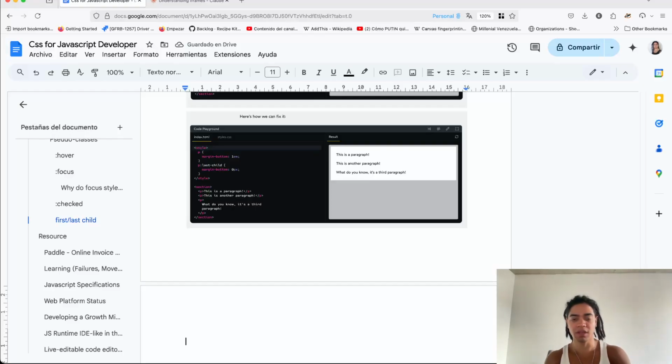It doesn't work in this case. But if we switch the selector to first-of-type, okay. So you say first here, it doesn't work.